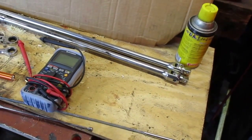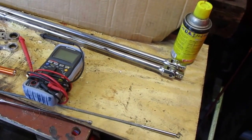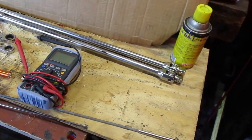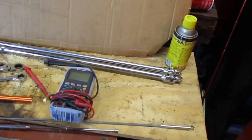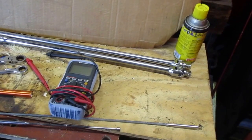Get yourself a cordless impact screwdriver. The 1/4-inch variety I find great for running down screws at work. I use it to take covers off. You can use it to put screws in wood like it was mainly designed for. You can run nuts and bolts down with it and tighten them up. It is just absolutely freaking handy. I'll take that over a screwdriver any day if I have the ability to use it somewhere.